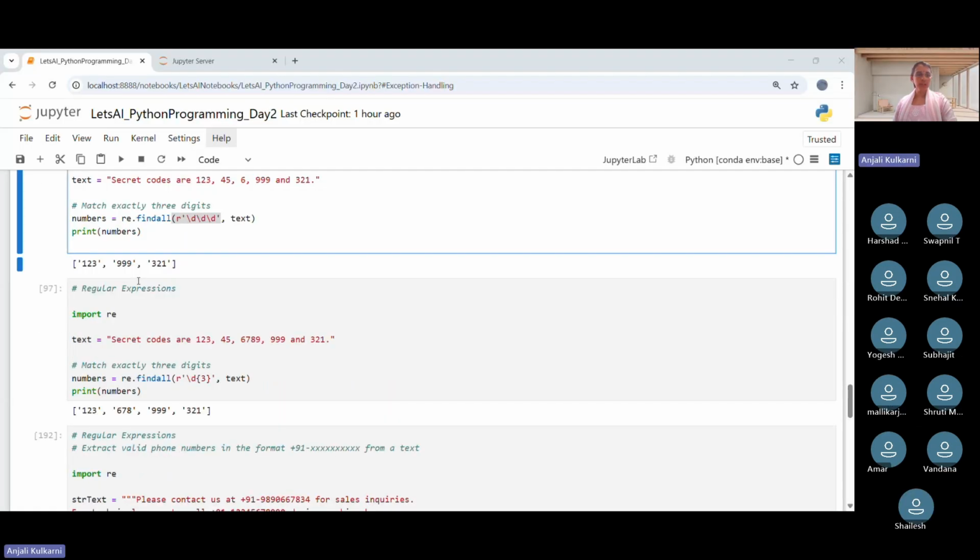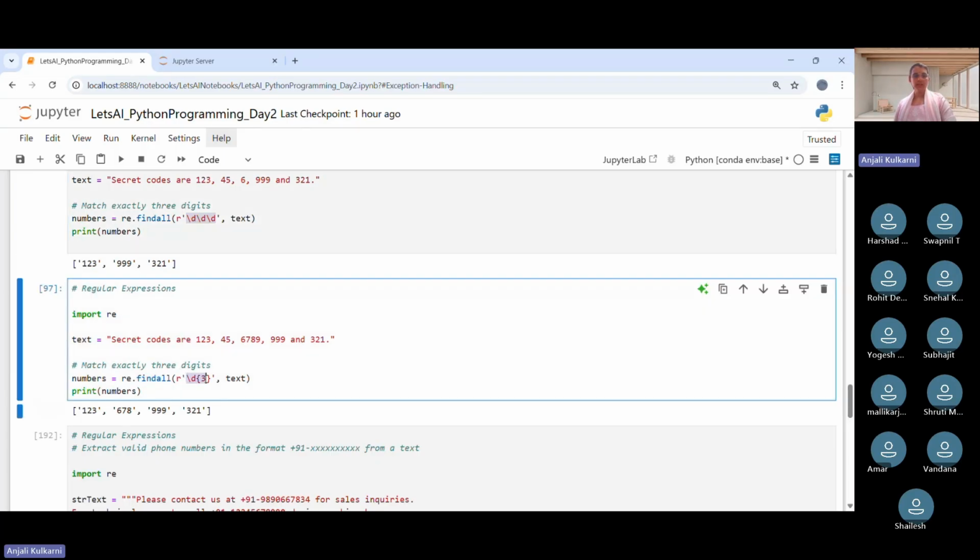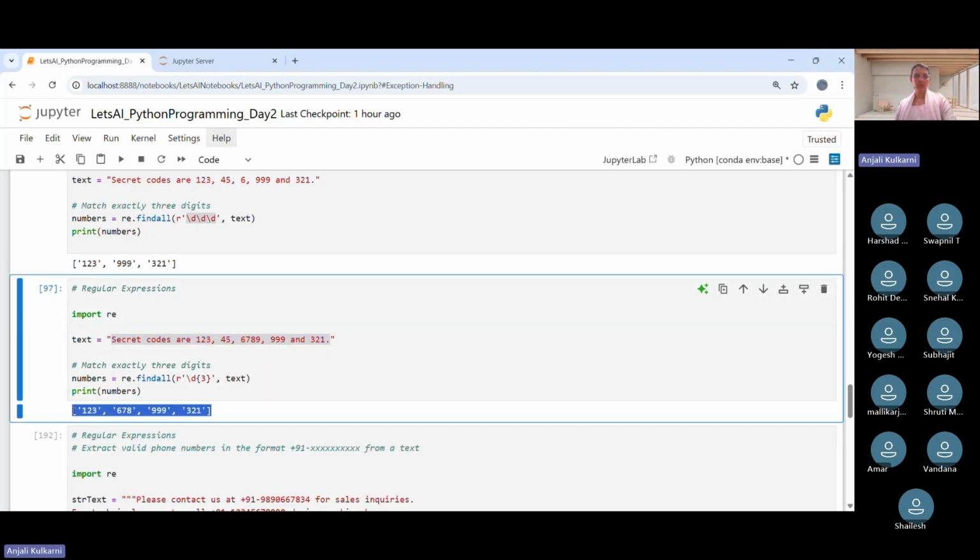So you see here, this is the same example that we just saw. Match a digit and look for 3 digits over here. So here I have this \d and I have this 3 out here, meaning this is equivalent to having 3 \d's. But now this is concise, isn't it? So basically you print out or extract all of the numbers here, which are 3-digit long, and that is what you get as the output.